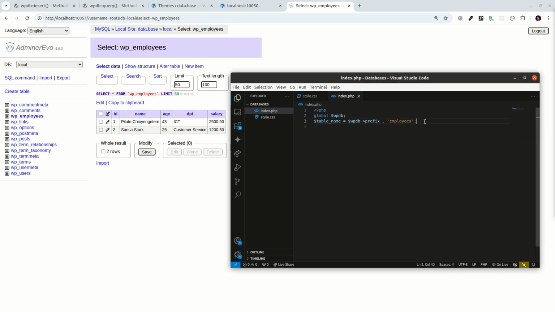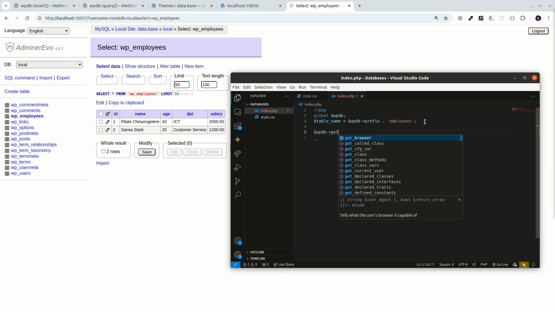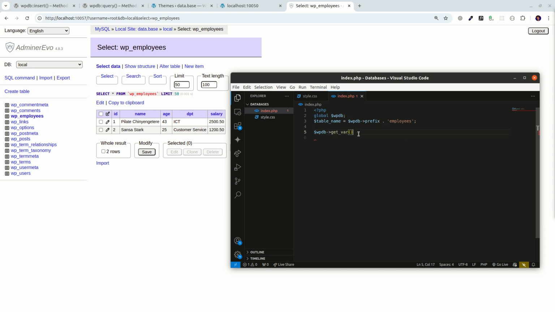Okay, so for the first one, which is a single value, the WPDB has a method called get_var. Which I suppose means get a variable. So with get_var, we actually do write SQL queries here.